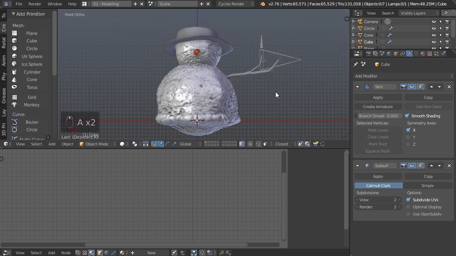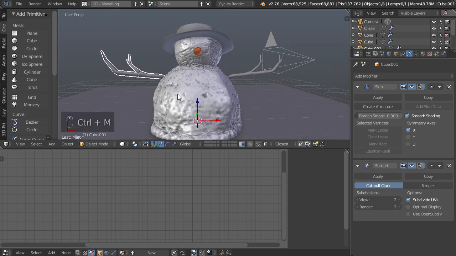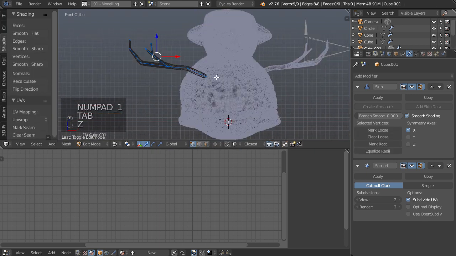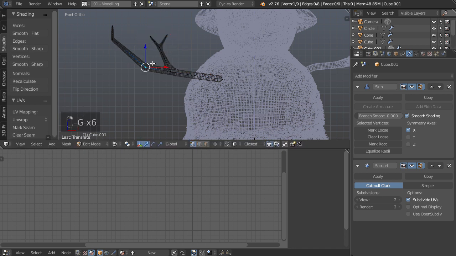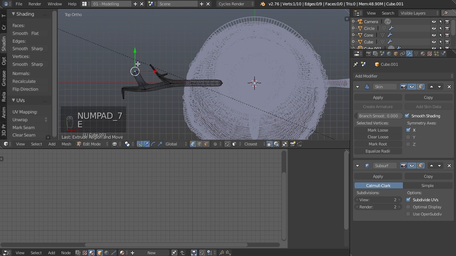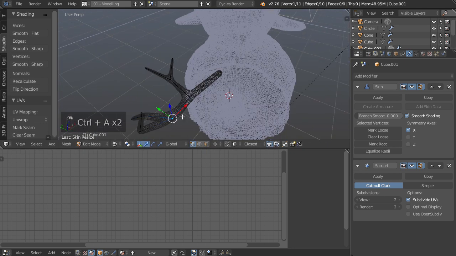And then to create the left hand, I'm just going to take this one, Shift D to duplicate it, Control M on the x-axis, and there we have our second set of arms. Now if I tab into edit mode, I can just adjust these to make it look slightly different. You might want to make a completely new one if you're going for a more natural look, but it's pretty easy just to extrude a new segment, Control A to scale it down, all that good stuff. So really quickly you can make your nice branches.